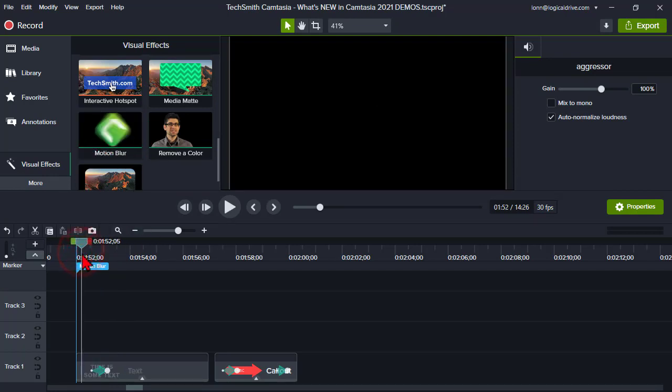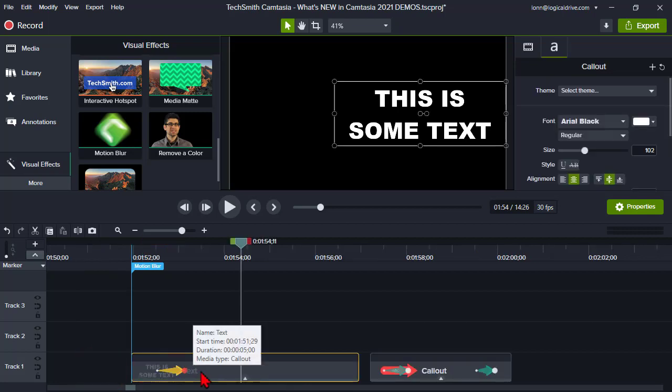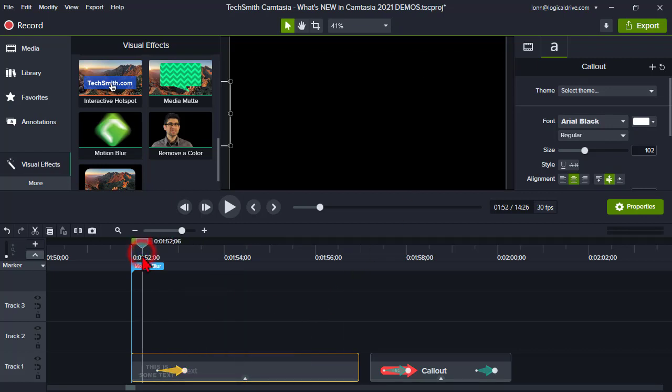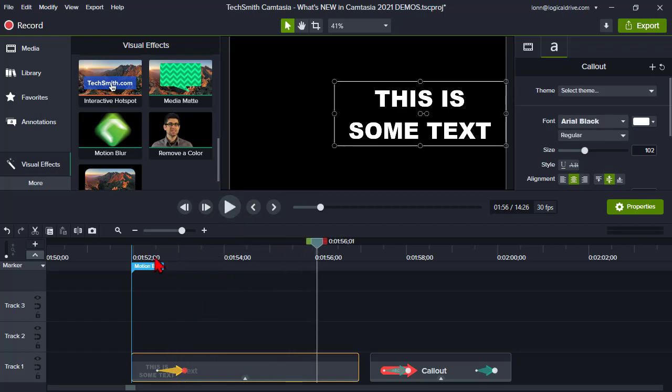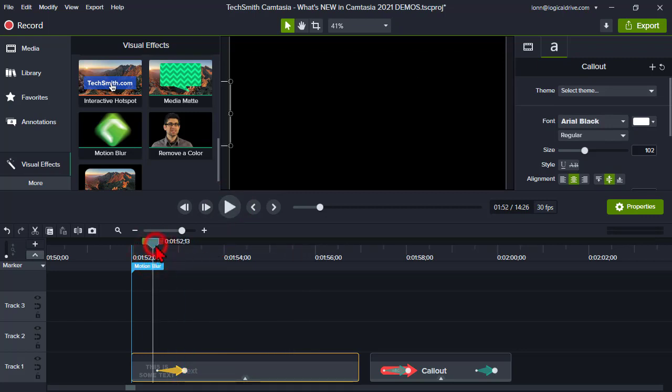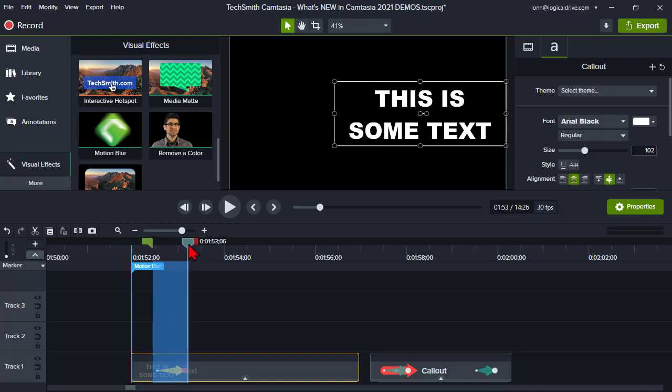And let me just kind of demonstrate it here real quick. So here I have some text and I have an animation right here. So what I've done is I just drag the motion blur onto the text callout that I have here. And now when that animation plays, it's going to blur the text as it moves. Okay, and I know it's doing that because if I kind of scrub this through, see that? Nice motion blur. This is something that almost every other video editor on the planet has, but Camtasia didn't.